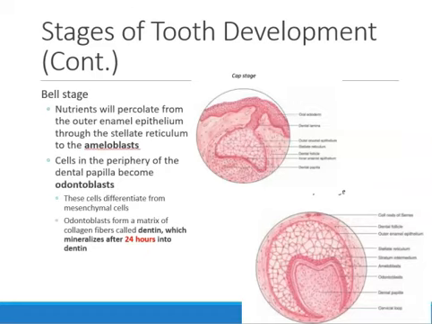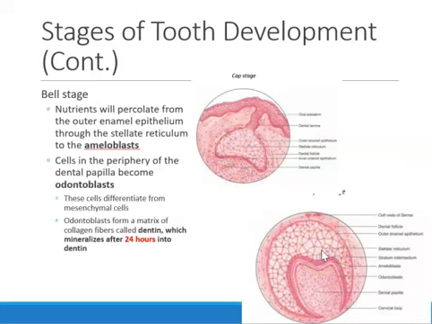So in the bell stage, what happens is some cells will get developed. Okay, so now in the bell stage, this is when you're going to get enamel and dentin kind of starting to get formed. So if we look really carefully, remember this is the cap stage. We just have a slight dip, a slight concave surface here. This is the bell stage.